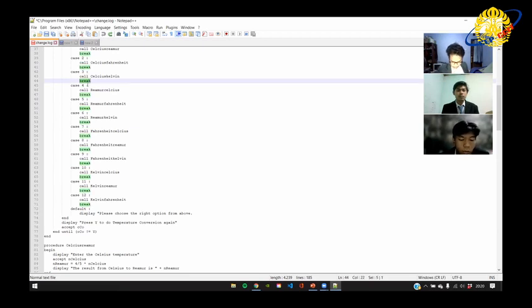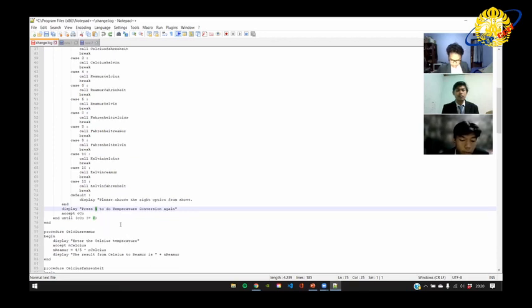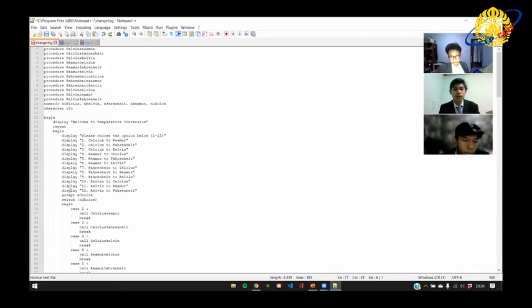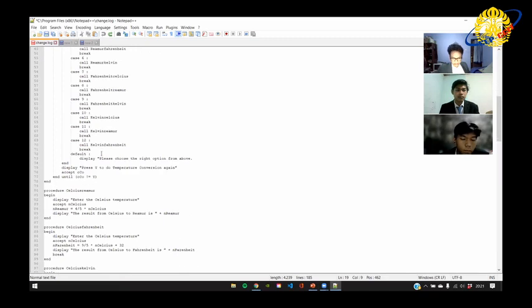After exiting the switch, the program instructs the user to press the letter W if the user wants to do the temperature conversion again, and can press any letter except W to stop the program. This is the loop. If this condition is true, then the program is going to end. But if this condition is false, it will return to the beginning, display begin.